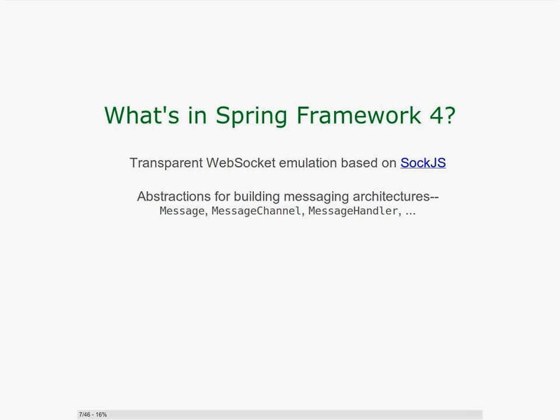A subset of that functionality that relates to core messaging concerns has been moved into a new Spring messaging module in the core Spring framework, a sort of Spring Integration Lite, if you will, to enable building these kinds of applications. Of course, Spring Integration continues to exist, and in its next version, it's going to actually depend on these types, but it solves an additional set of problems for enterprise integration design patterns. What we have here is just core messaging abstractions.